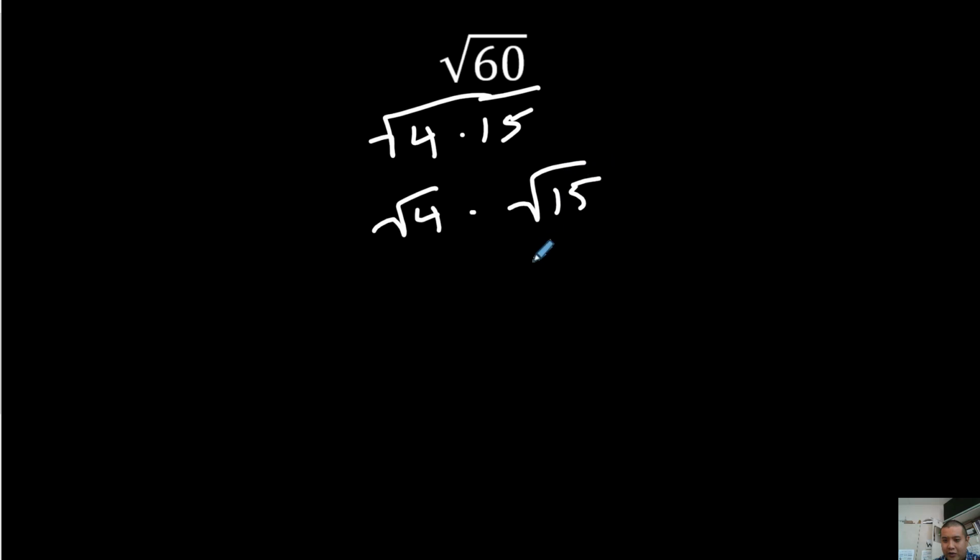So let's try this one. Square root of 60. We need to think of a perfect square that goes evenly into 60. It's not going to be 36, because 36 times 2 is already bigger than this. So I believe 4 goes into here. Yes, 4 does. So we're going to rewrite this as the square root of 4 times 15, because 15 times 4 gets us 60, which then splits up into the square root of 4 times the square root of 15. And the square root of 4 we know is 2, so that's 2 square root of 15. This right here, 2 square root of 15, is the simplified version of the square root of 60. So this is our final answer.